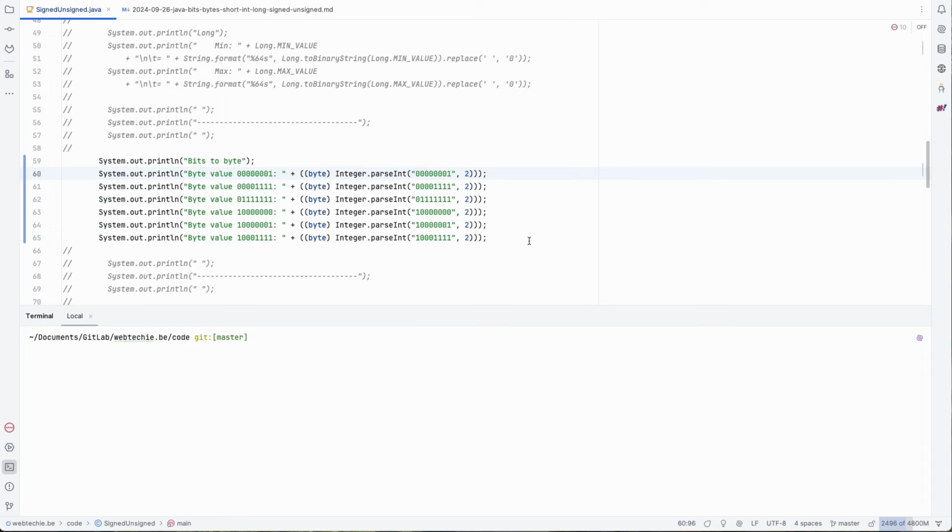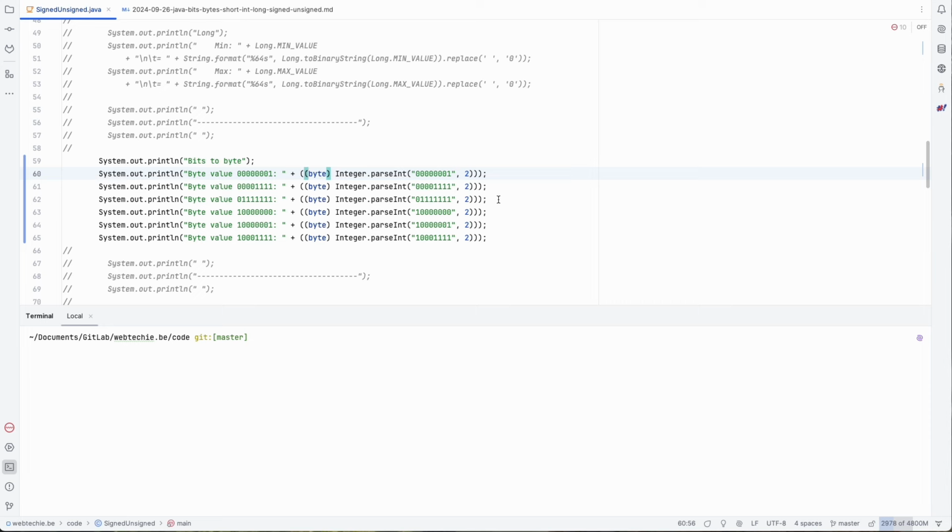Now, Java handles all these values as signed values. That's why you end up between a negative number and a positive number. Let's again look at the code and give you an example of how this is calculated. In this piece of code, I construct a lot of bytes based on the bits, and we can do that with the Integer.parseInt method, and we give it a string representation of the bits and then the value 2. So we have to calculate on the power of 2 to generate this byte value.